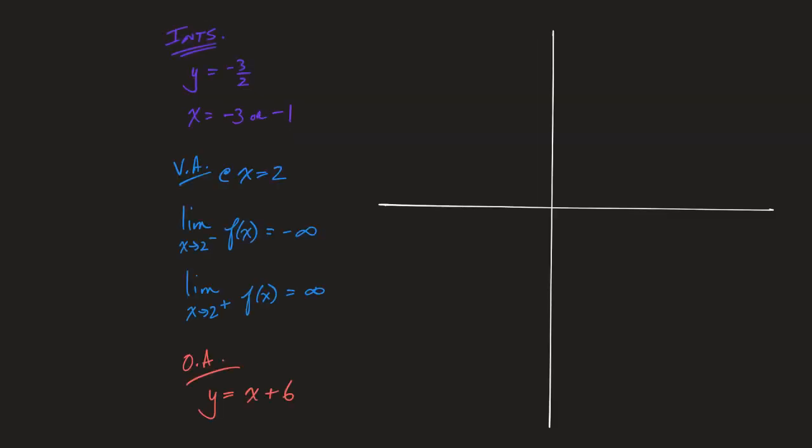Okay, and so what we'll see then is just all of our key properties listed out on the side. That's just so I can fit it onto this screen. By no means do you have to write out those properties. And now we're going to go through and produce that graph. So the first thing I always start with are my asymptotes. So let's go ahead and put on our vertical asymptote at x equals 2.